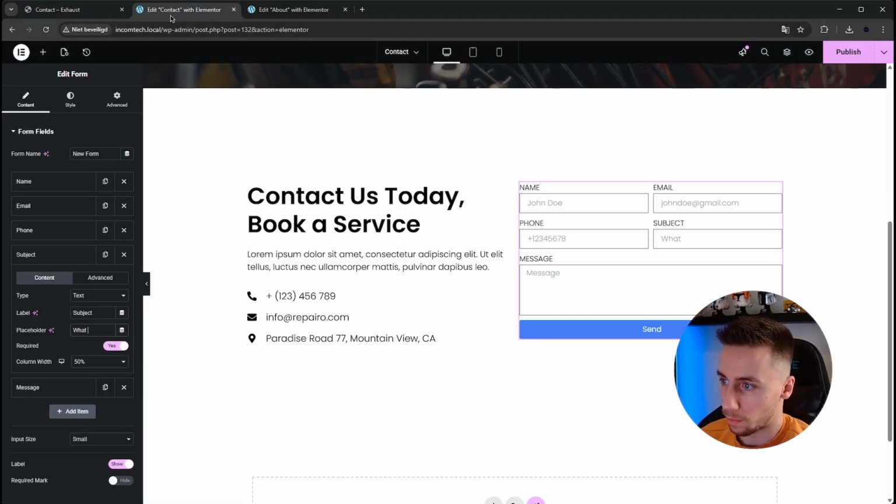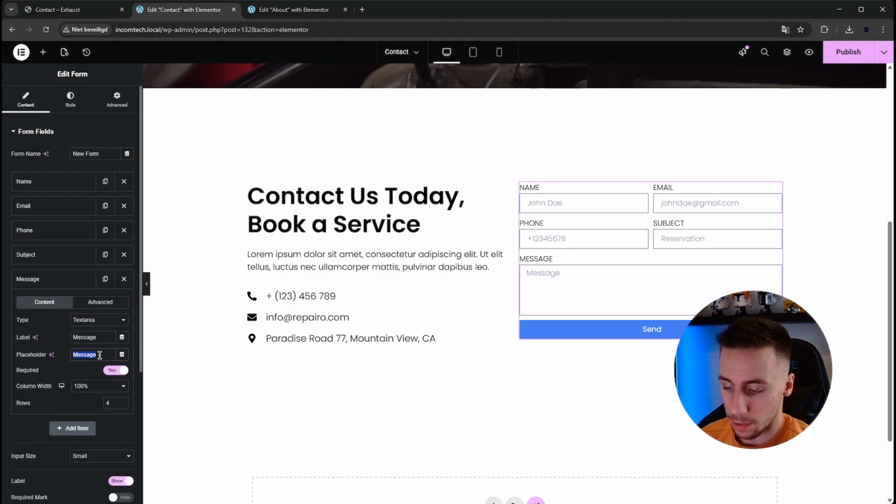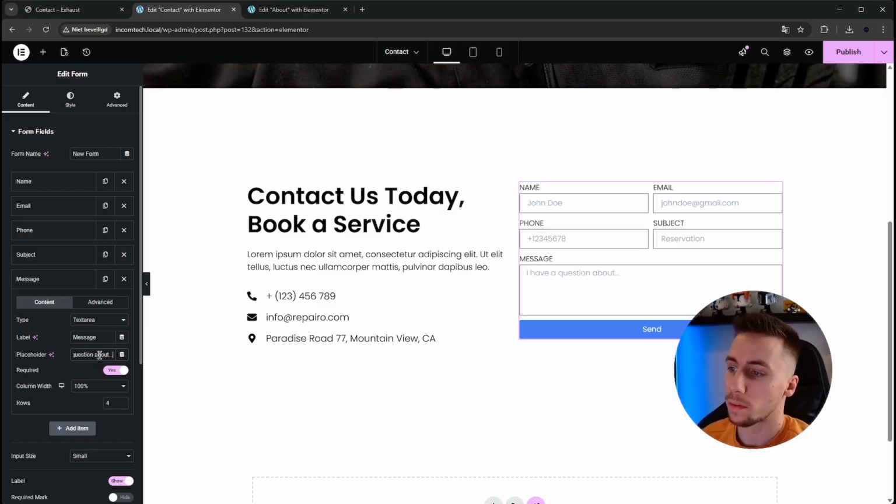What did I have here? Reservation. Message, I normally put in, I have a question about, like that.